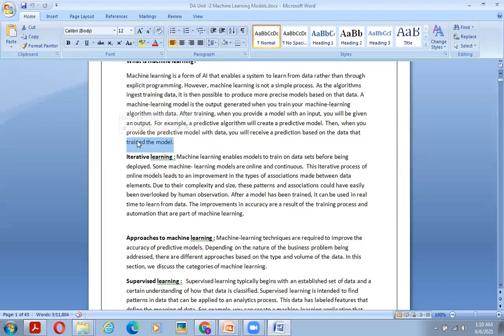IIT Kanpur has just given the exact timing of the second wave of COVID-19 upsurge from their data model. So this is where the prediction models were. We give a predictive model data and see the prediction based on that data. That's how we train the model. So this is what machine learning is all about.